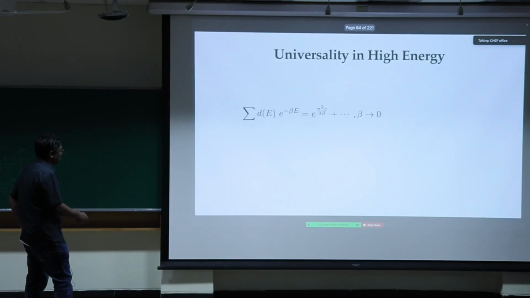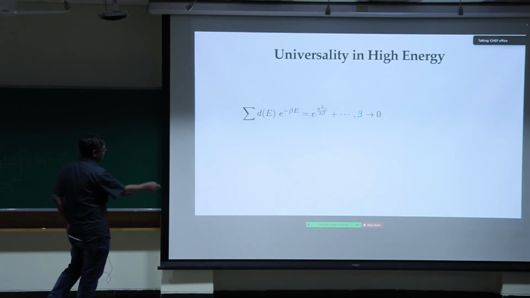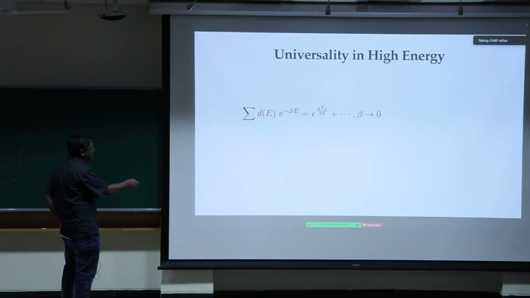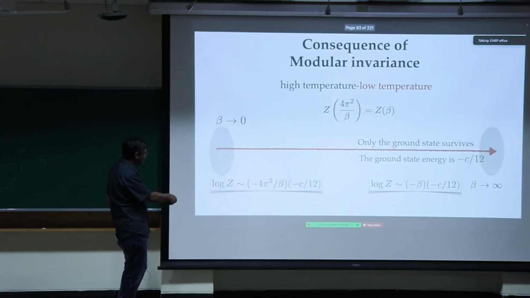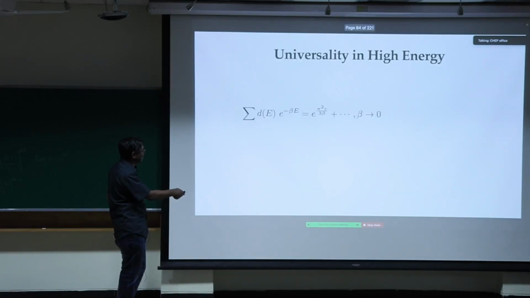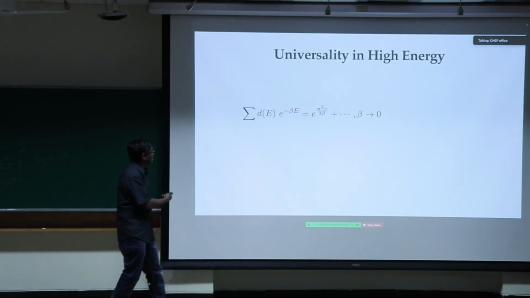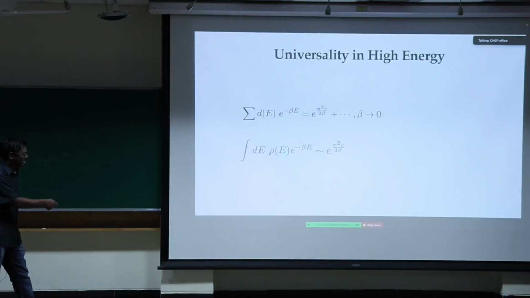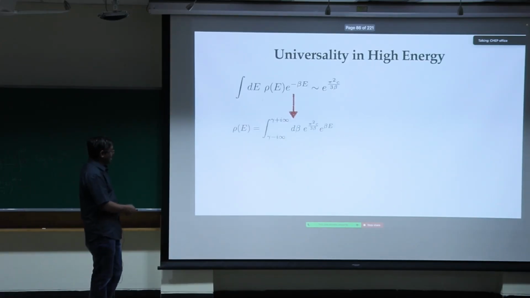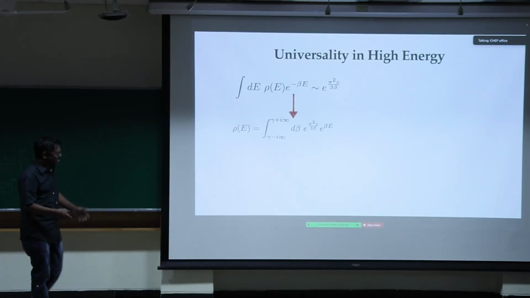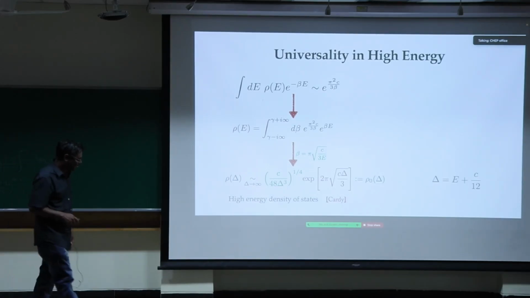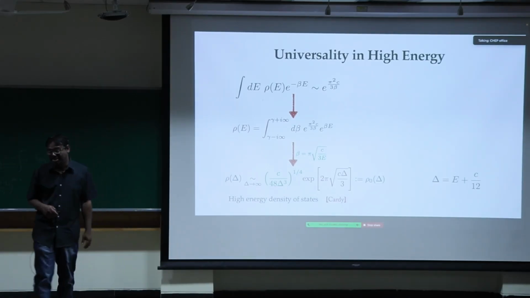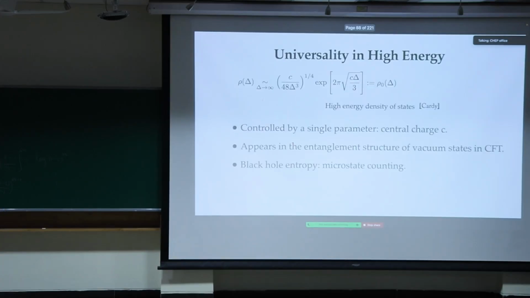Once you have this expression, you rewrite it in terms of this equation, where on this side you have the usual canonical partition function, and on this side you use the information from the left hand side, so you have a universal expression. This is nothing but a Laplace transform of the density of states, and to extract the density of states you do an inverse Laplace transform, and once the dust settles you get this beautiful answer derived by Cardy. This is a universal high energy density of states known as the Cardy formula.